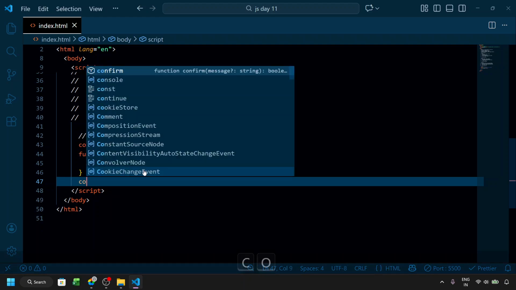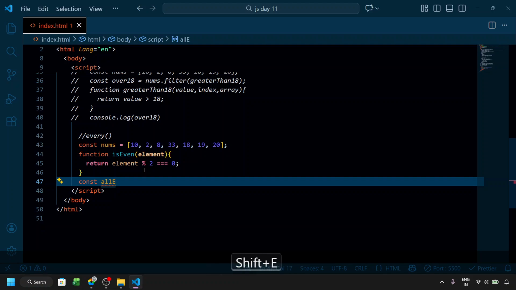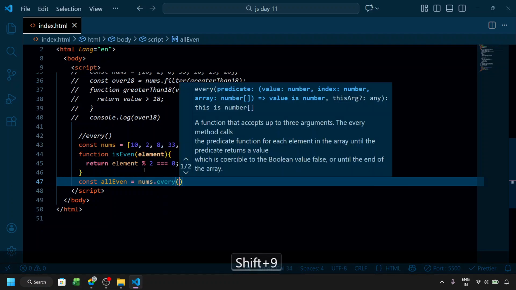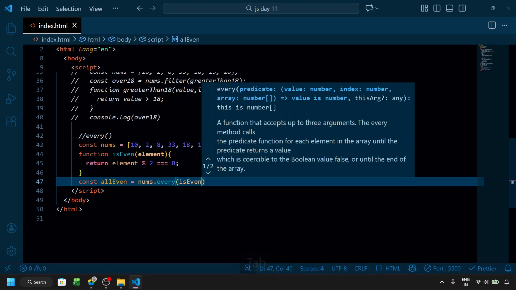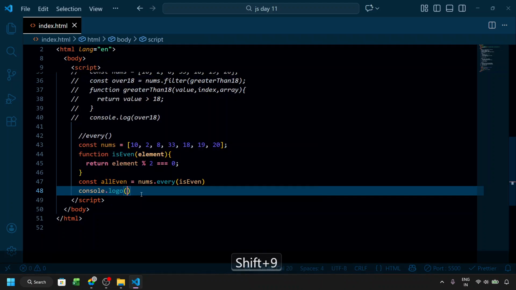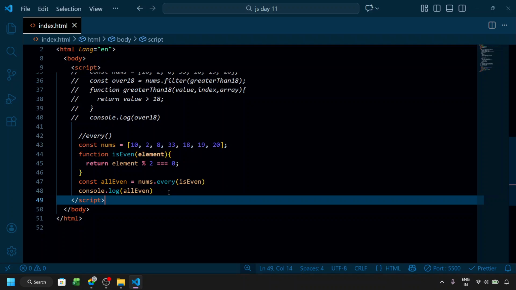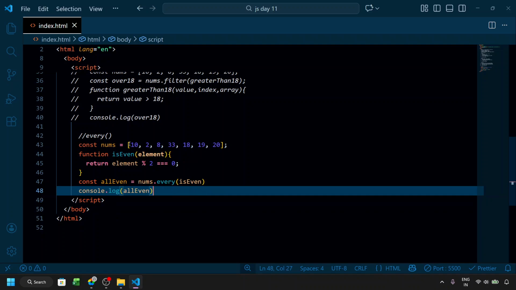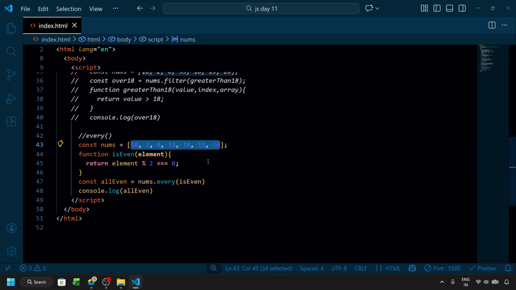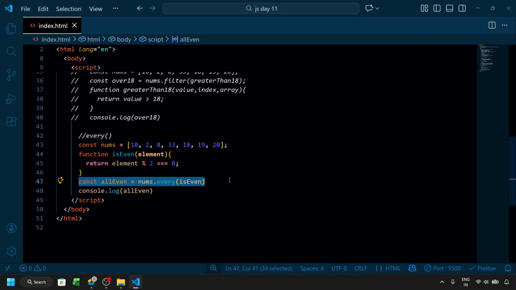So if we create a variable, allEven, and here we are going to pass nums.every, and inside the isEven function is passed, and console.log the allEven variable.